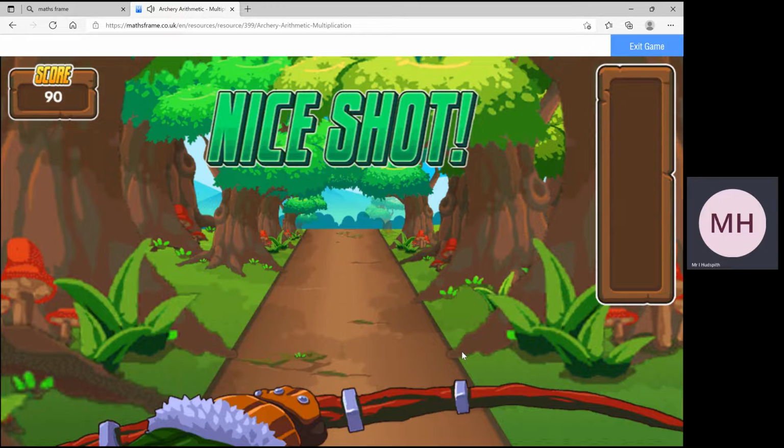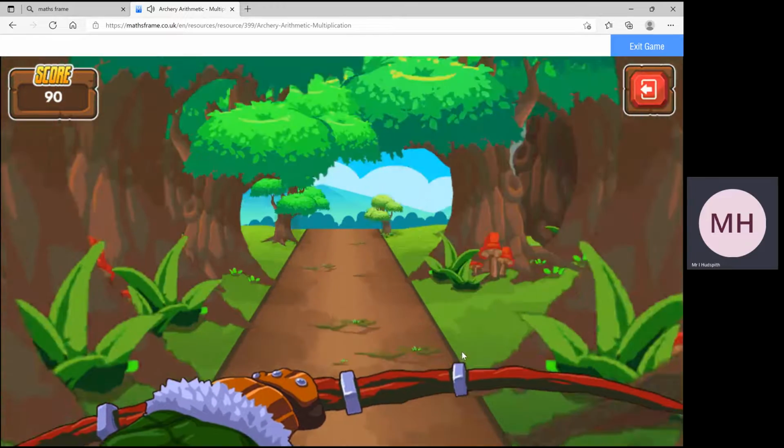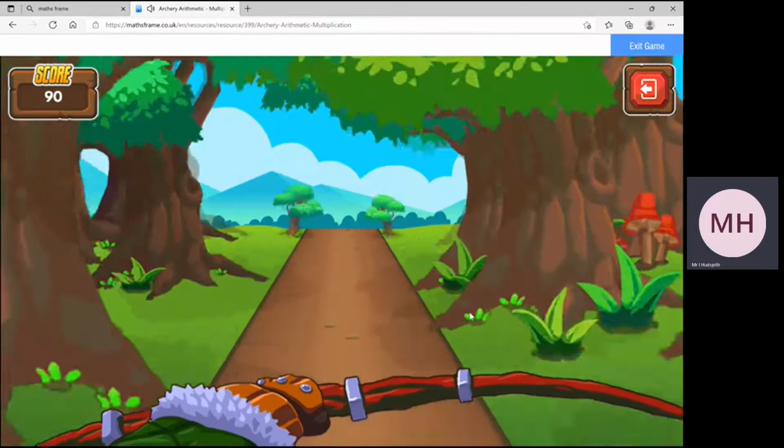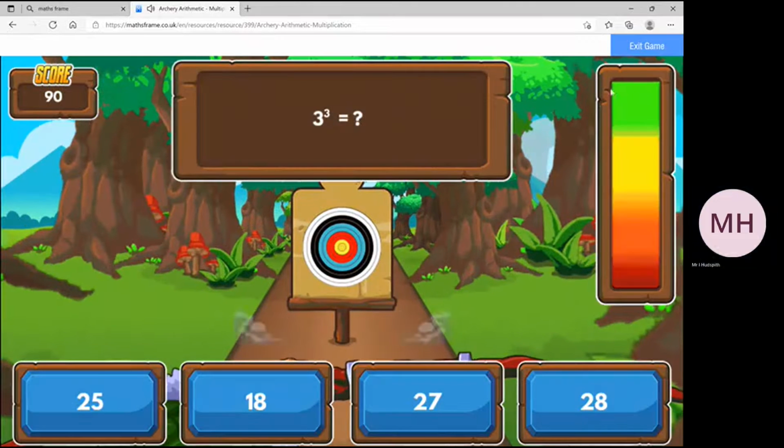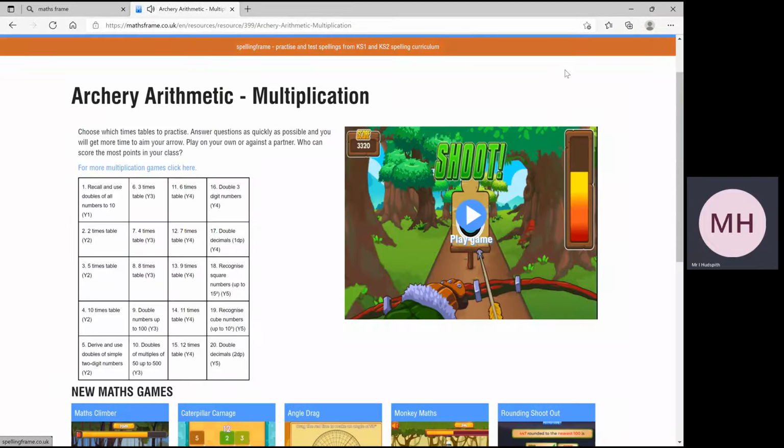And the game continues until the game finishes and you get a final score. Okay, so really good game. I'm just going to exit it there. A really good game for practicing your multiplication skills.